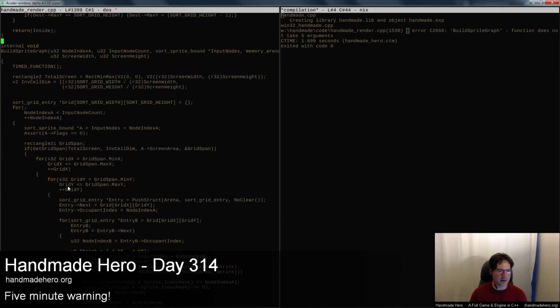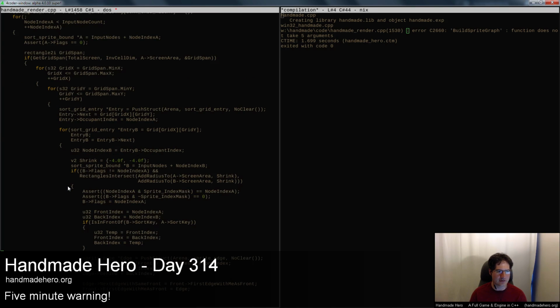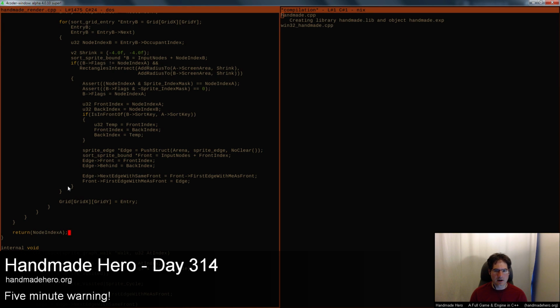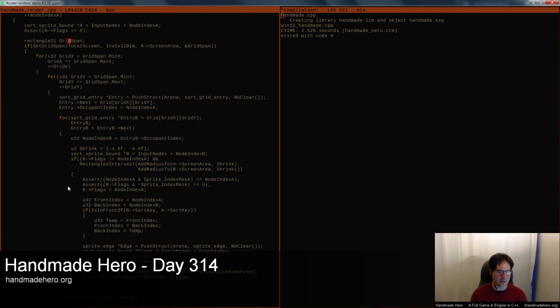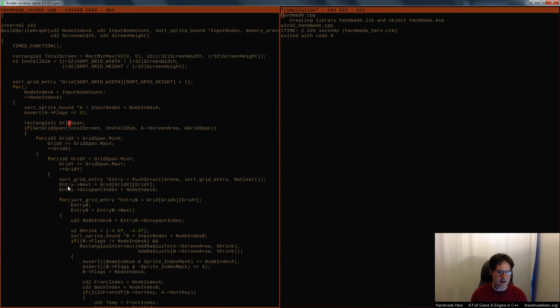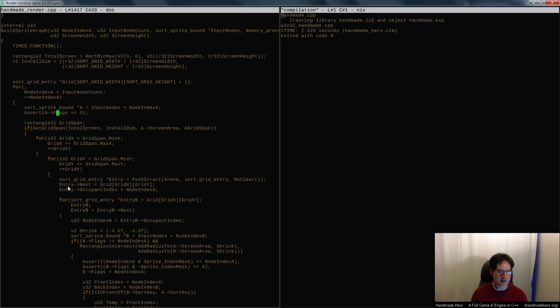So inside build sprite graph, we can return a value that is whatever node index A actually turns out to be when it's done. And we can even do the test here. We could say, if we hit the sort barrier, stop, right?